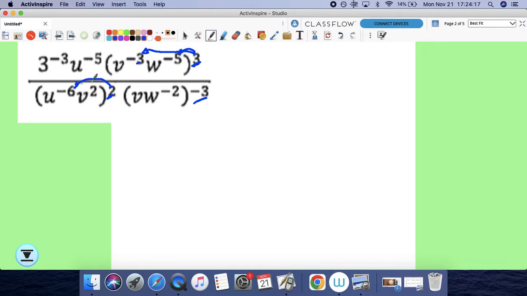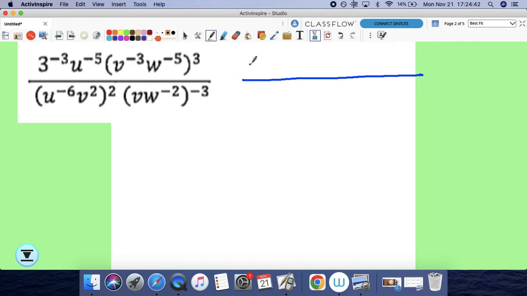The 2 was a negative 6, the 2 was a 4. There's a 1 here. The negative 3 was a 1, and negative 3 was a negative 2. So I'm going to do that first. And then I'm going to see if you're a negative, I'm going to switch where you are. If you're in the denominator, you go to the numerator. If you're in the numerator, it becomes the denominator. So I think that could be, for me, the easier path.